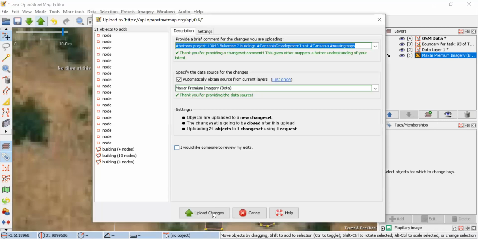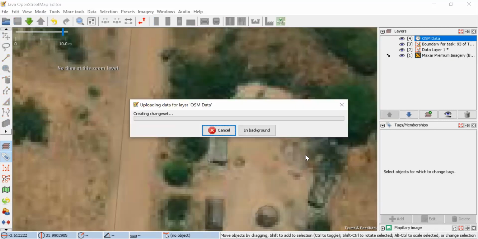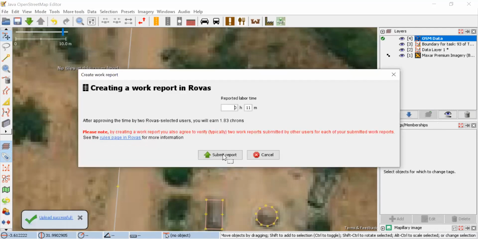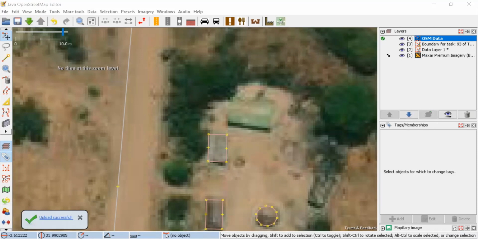Yes, upload. And then I'm going to put some comments on the project, saying I did not completely map some of it. So that's really the very beginner way of using JOSM.